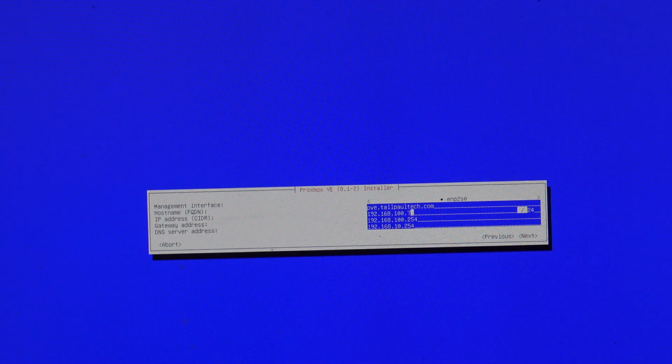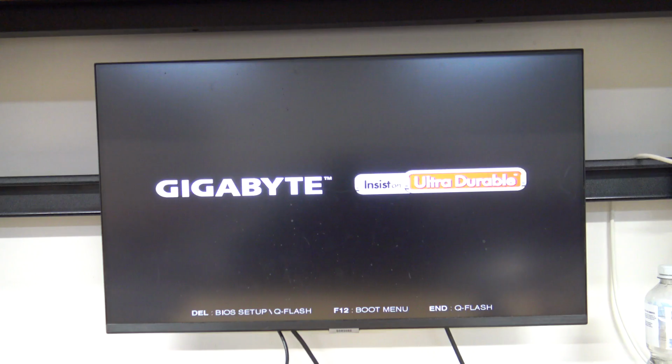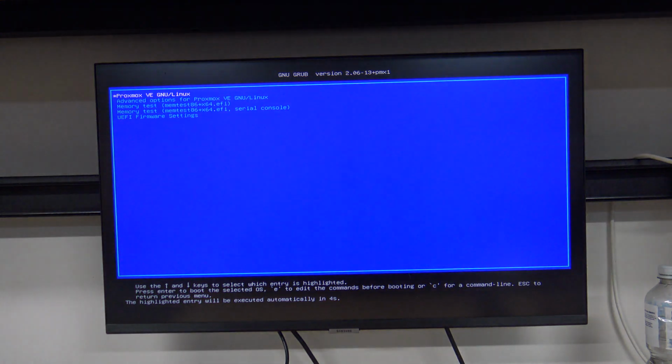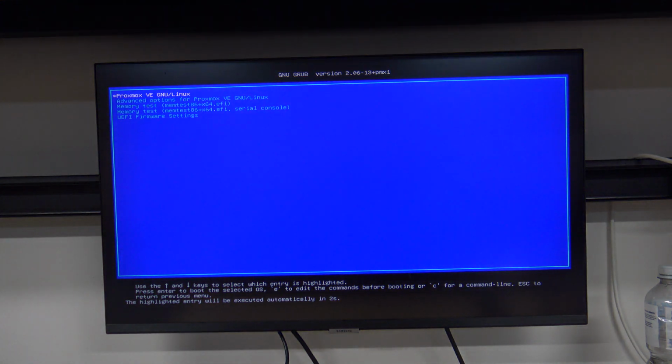Okay, what I want to change here is my network's address. So what did I want? 150, and the rest should be pretty much right. Okay, that's it. It's going to reboot. Okay, it's rebooting, and this shouldn't take long. Okay, yeah, the grub thing, 2, 1, 0. Okay, now it's booting. You should get a command prompt pretty soon. There it is. That's it, it's up and running.